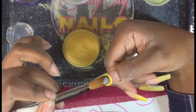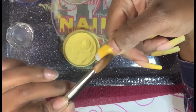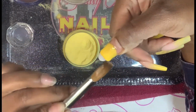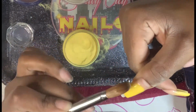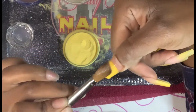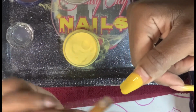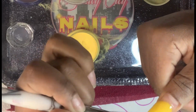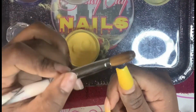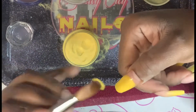And for the thumb nail, I am then going to go in with a yellow, and it's just going to be a plain yellow nail. I don't know if you all noticed, but I pretty much never design my thumbs because I'm one of those people who do not care for thumbs. For me, when I do a set, they should always be plain. So, you know, this one is just going to be all yellow.